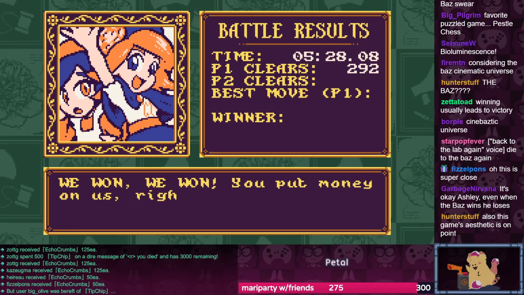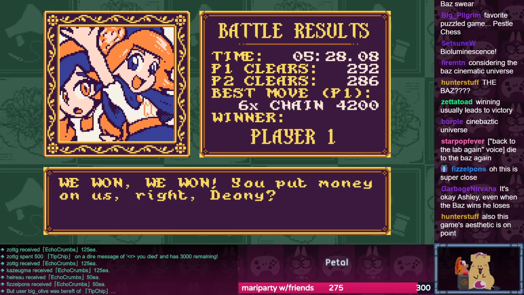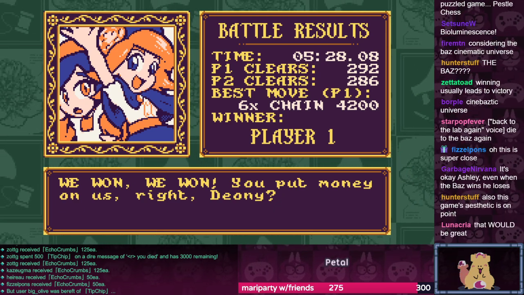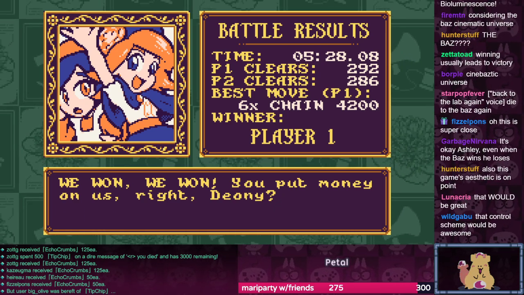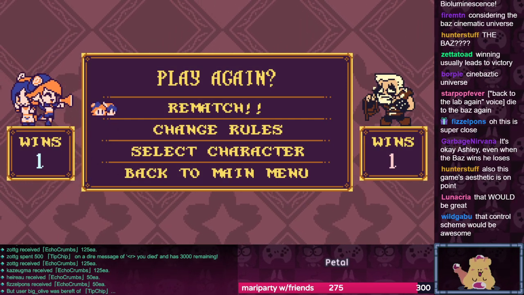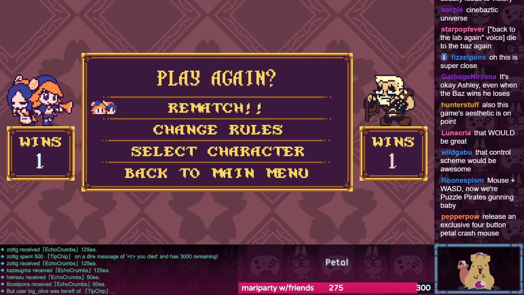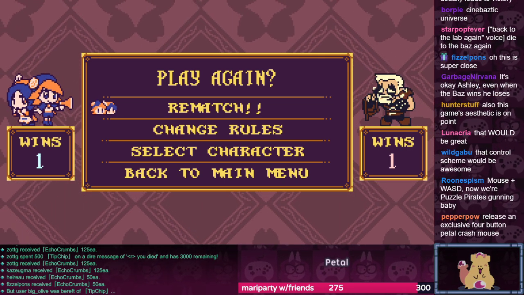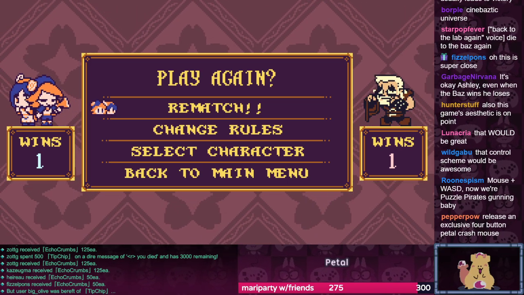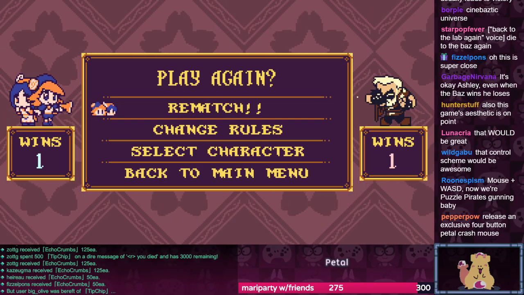I support this. Alright. That's what it looks like if you're good at Petal Crash and your opponent's also good at Petal Crash, and your opponent is at the level of power of a human being and not a god machine. Yeah. Okay, I'll let Chess have the stream back. Okay, thanks, Ashley. Thank you.